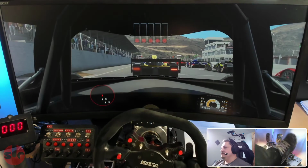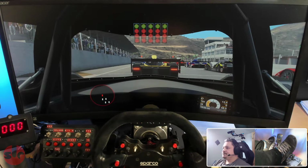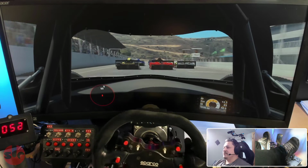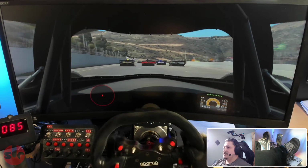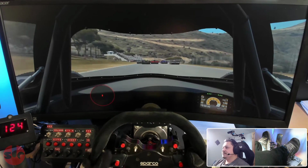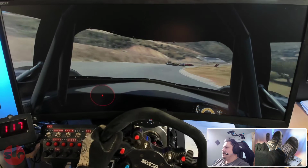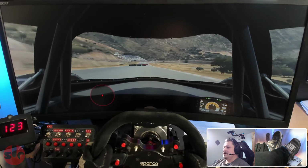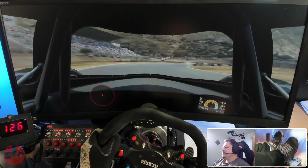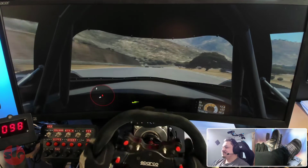Okay, so I'll let them get ahead a bit anyway. I don't really need to worry about racing them. But at least I'll keep up with them for a bit so you can see if they manage to stay on track, which is unlikely. But we're obviously here to talk about the force feedback and how it's changed. So there you go, there's one. That's pretty good for them. Normally I'd expect 3 or 4 to go off, but that's okay. Oh, okay. There you go. Spoke too early.